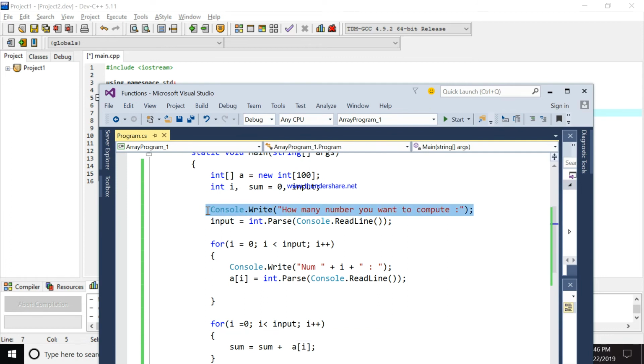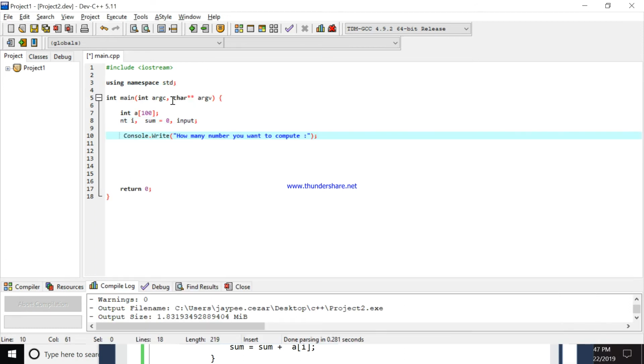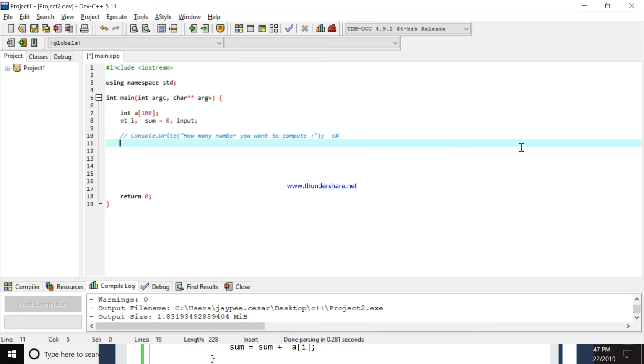Console, I will copy. Okay. So that you will see there. Console. Okay. I will comment this one. Console will be in C sharp. Okay. This is C sharp. To convert that one into C++ is like this. cout. Okay. So how many numbers do you want to compute?